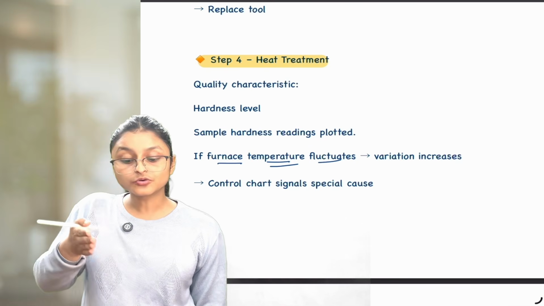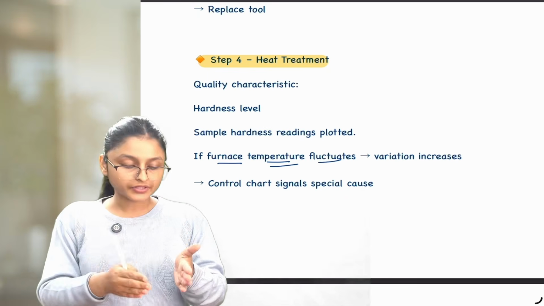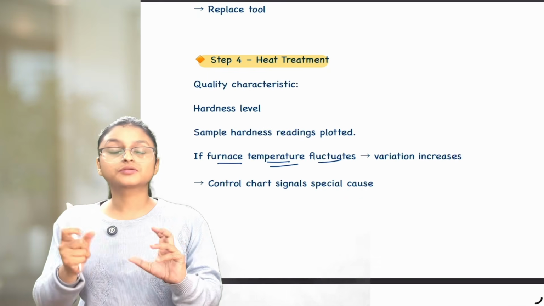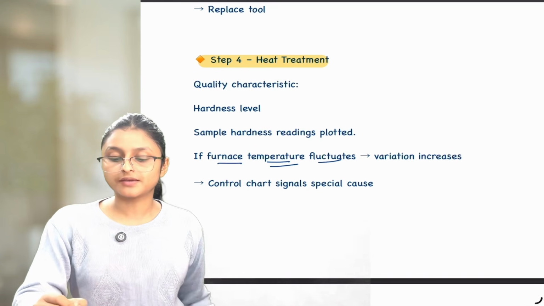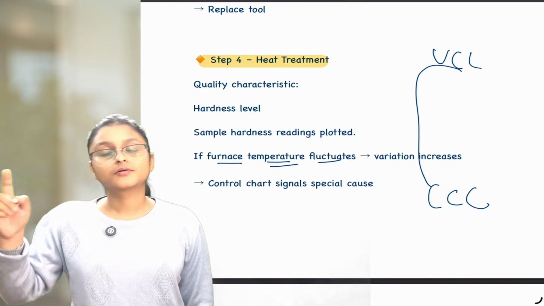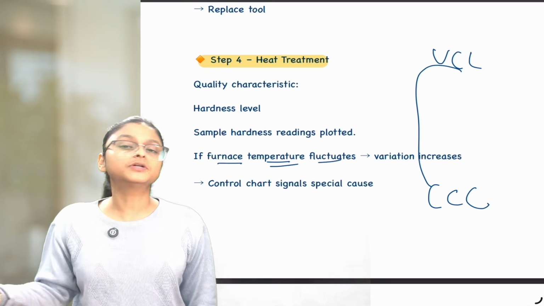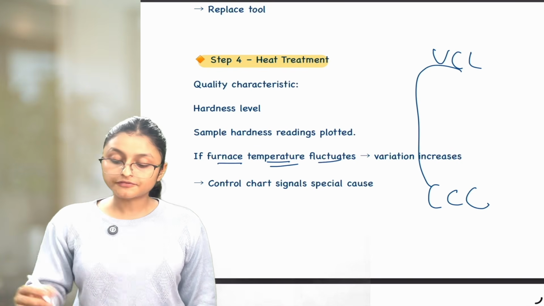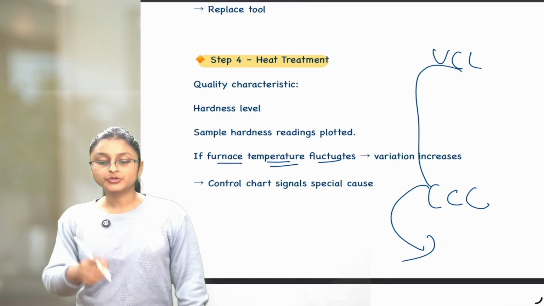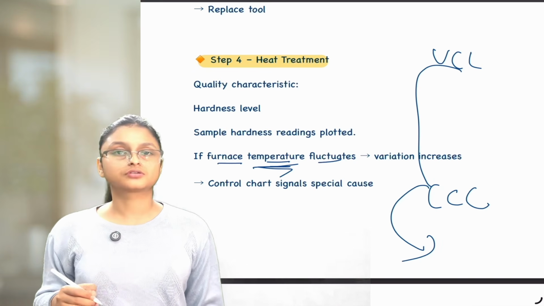So we are not checking after this step. We are looking at the process itself, whether the furnace is providing the same or a similar temperature or not. If the temperature is between the upper control and lower control limit, good enough, your product will be hard enough and can be used for the particular purpose for which we are making it. And if it goes outside, then there are some special causes due to which it is happening and you need to control your furnace temperature.